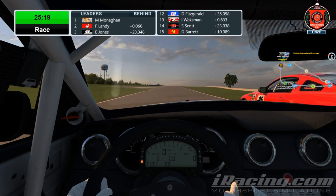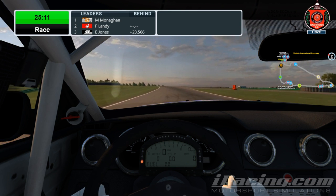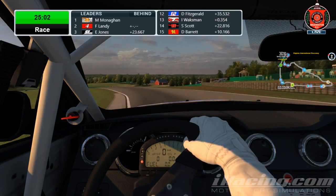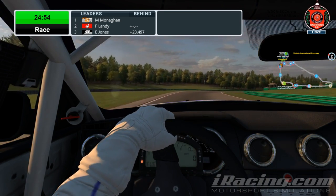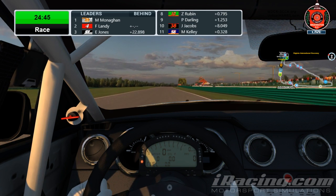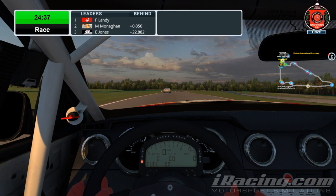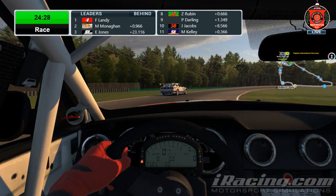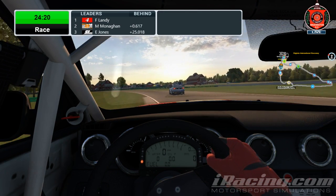Forrest flying down the back straight, making a pass on Michael. You're going to see he is going to stay in it to the last minute, slamming on those brakes, going into the roller coaster, back on the gas. Coming down into Hog Pen. A lot of guys lose it here. And out onto the front straight. Michael giving up a lot of space to Forrest. And we'll switch to another camera when we come out of the horseshoe. This is the horseshoe coming right around. And back to NASCAR Bend.